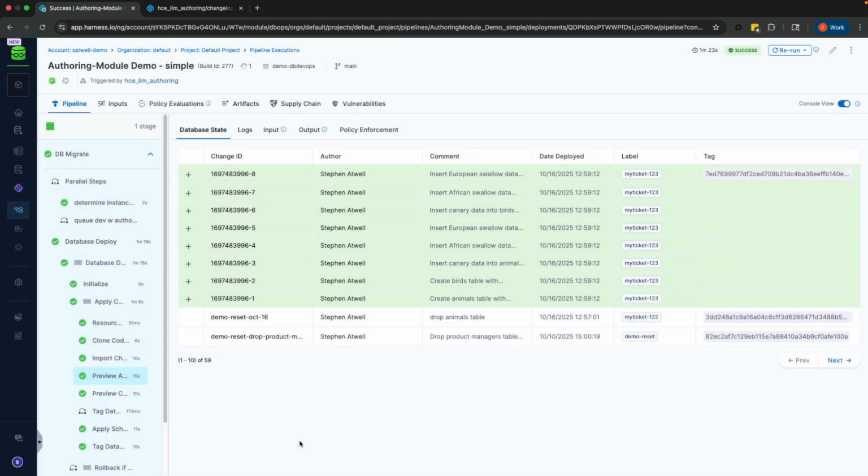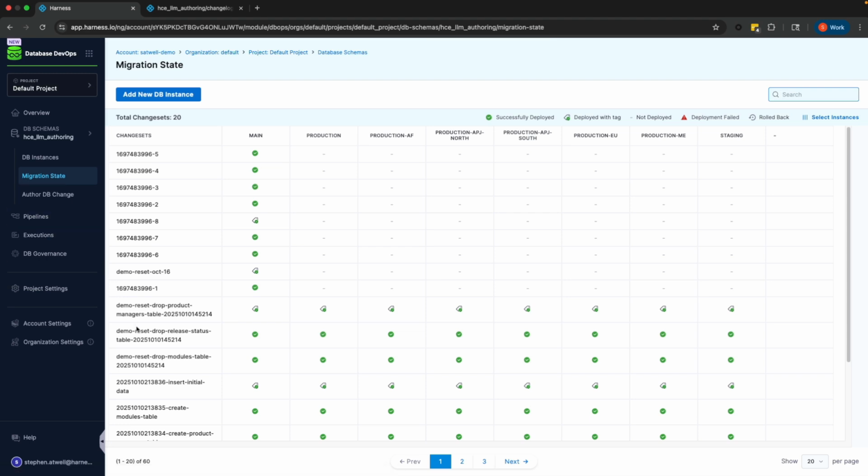Now that our pipeline has finished, let's go look and see which environments have my change. This screen lets me easily see which of my database changes are deployed where. Each row is a change, and each column is one of my database instances. So far, we've only deployed our change to my development environment. When I'm ready to deploy to staging and prod, I'll just merge a PR to the appropriate branch to deploy to those environments. If anything goes wrong, or I want more detail, I can easily click in to see the details of the change or the specific pipeline execution that applied it.